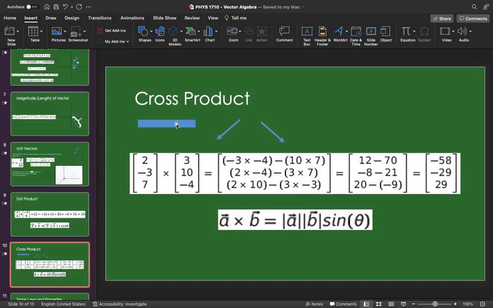but since you know you're going to multiply 2 vectors together to get another vector, what you do is for the first element, you cover the first row, then you want to take this diagonal, -3 times -4, and subtract that diagonal, 10 times -7. That's for the first one. For the second one, you just cover that second row. You do the same diagonal, 2 times -4, -3 times 7, and then you do the same thing for the last one. So you're crossing out the row that you want to find your answer for, and you're taking the cross subtractions of the other rows. And if you see through the math, you'll get this answer.